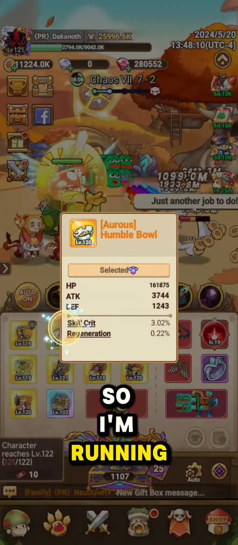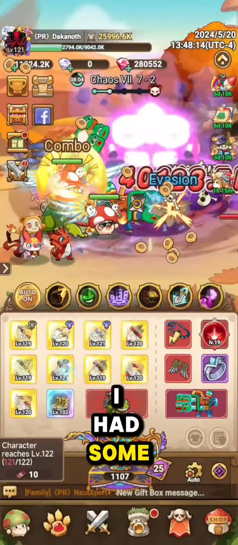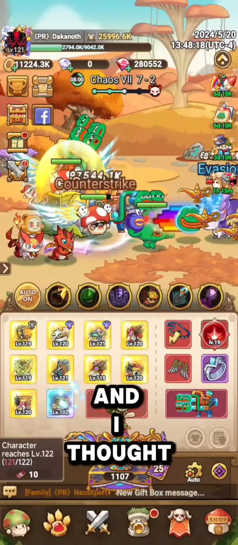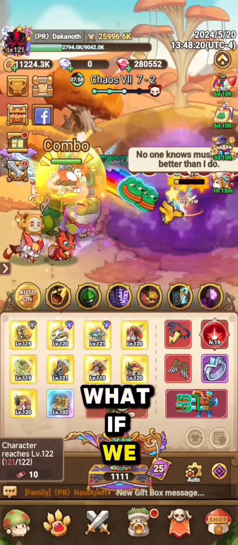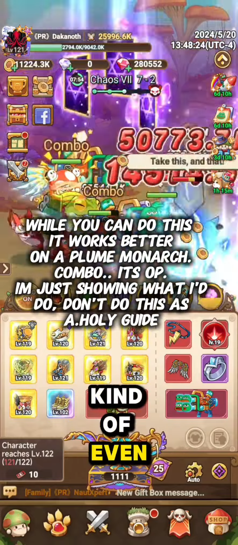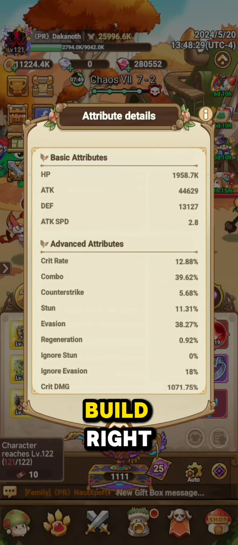So, I'm running a skill crit combination. I just happened to notice that I had some combo inside some of my sets, and I thought it'd be kind of interesting: what if we just combined stun and combo a little bit, just kind of even it out a little bit? And so this is what I've got for a build.